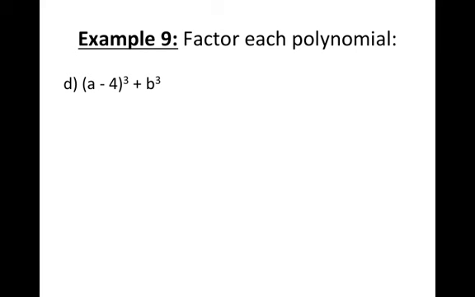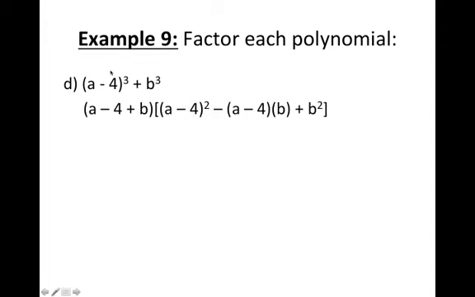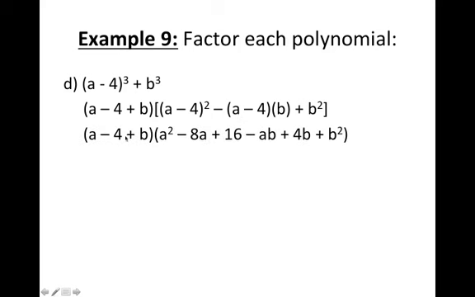The difference of 2 squares that we saw, where we had a binomial that was squared, you just treat your first base the same. It's just a minus 4. So I'm going to have a minus 4 plus b times a minus 4, opposite sign, minus the product of the 2 bases, so a minus 4 times b plus b squared. So let's see. I have a minus 4 plus b. We didn't do anything there.